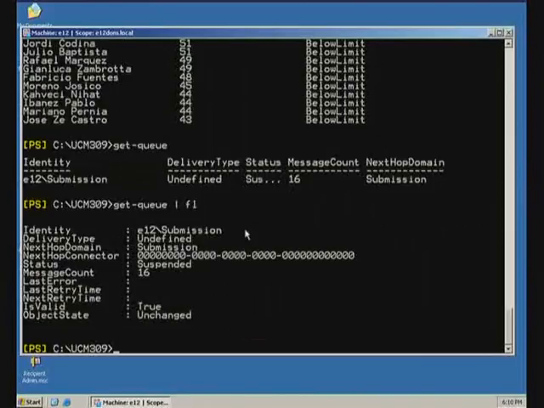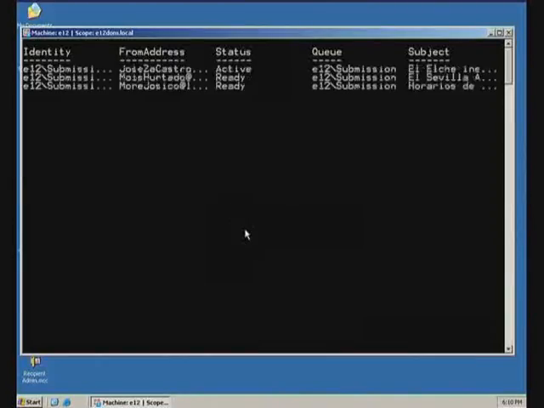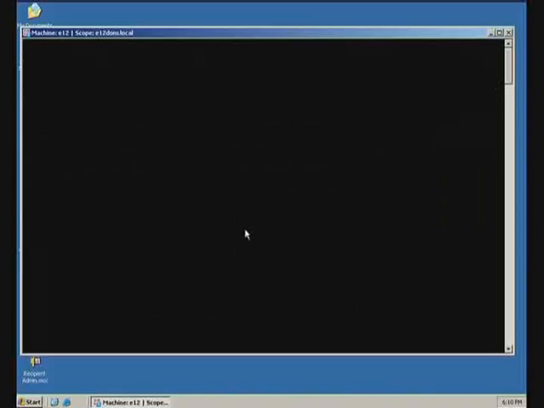So if I do Get-Queue pipe to Resume-Queue, what's going to happen is I'm going to release that queue and it's going to start delivering all those messages that I've held in the queue for the demo. Well, let's watch those disappear. I've still got my show queues out there, so we can actually look at our queue viewer here. We can watch this queue drain gradually as those 16 messages become 3 messages, become 1 message, and now there's no more. Right? They're gone. They've delivered. Our queue viewer has served its purpose.